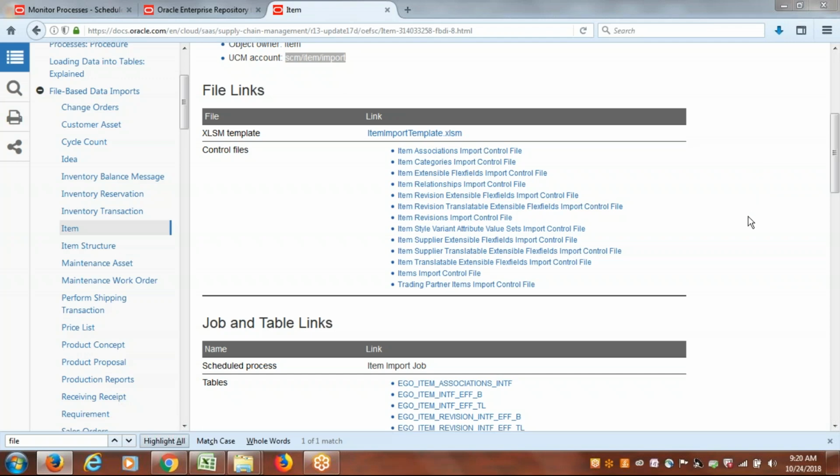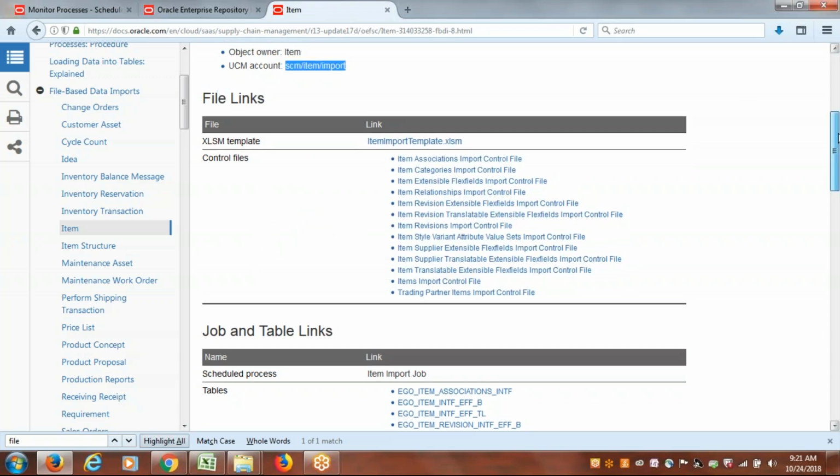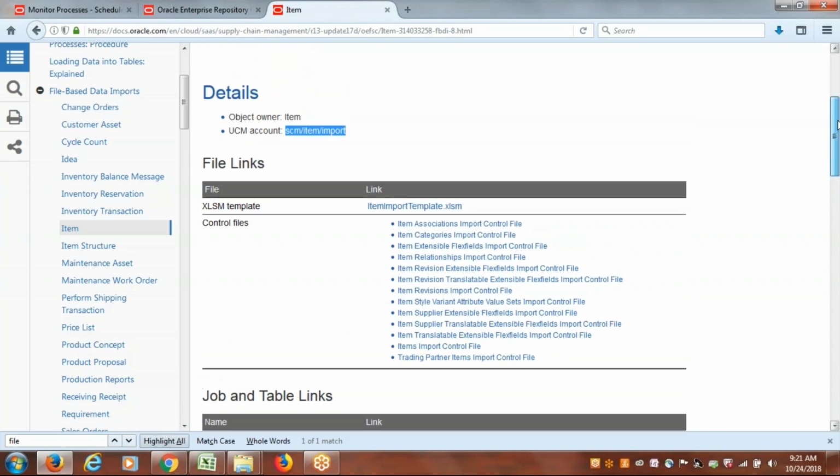I can see that there are some control files over here. Can we make any changes in the control file? Sometimes the business, while inputting the data into the format like the item template, may include some wildcard characters.